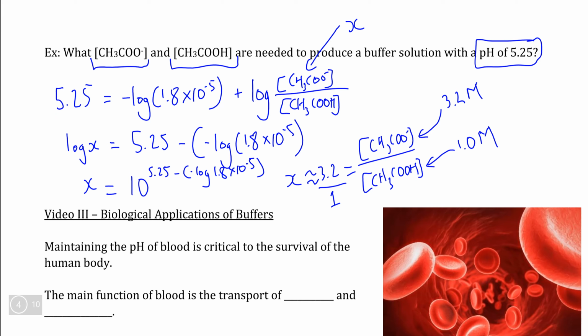So in this video, you should now have the knowledge to calculate how to find not just the pH of a buffer solution, but also to find what concentrations of weak acid and conjugate base you need to add together in order to get a buffer solution with a specific pH. And in the final video, we'll look at a few of the real-world applications of where our knowledge of buffer chemistry can be useful for understanding.